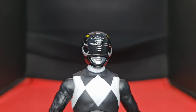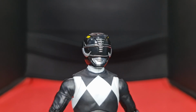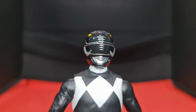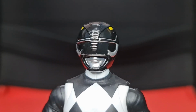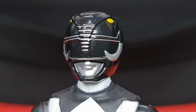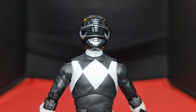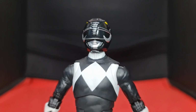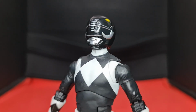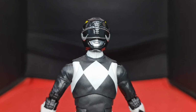However, another nitpicking gripe that I have about this helmet is that the mouth plate is not entirely painted. So it might be fully painted in your copy, but in regular Hasbro fashion, you will be receiving some paint discrepancies, as the corner ends of the mouth plate are not painted as they should be. But honestly, it's such a small error that I don't really mind it. As this figure is using the exact same body mold as the metallic Black Ranger, the neck of the figure is slightly longer compared to the original release, allowing the figure to actually look like it has a neck. Oh, and it's nicely painted too.